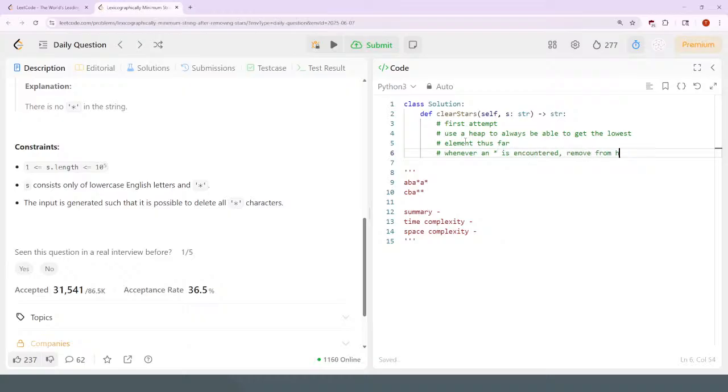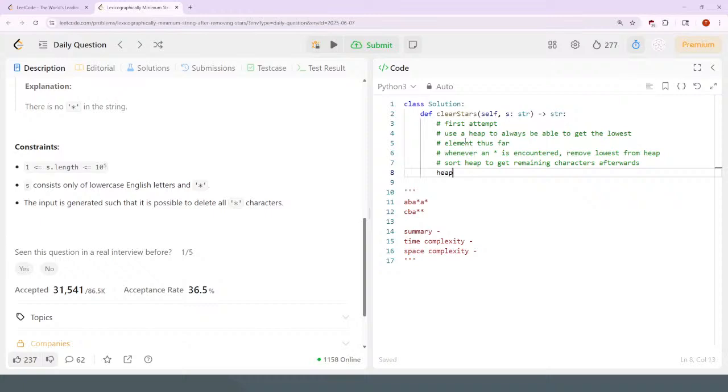Remove the lowest from the heap, and then sort the heap to get the remaining characters afterwards. So let's go and try this.